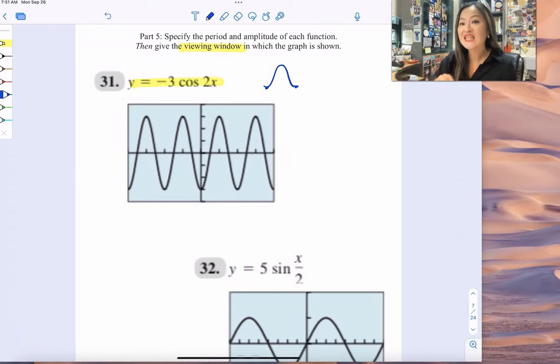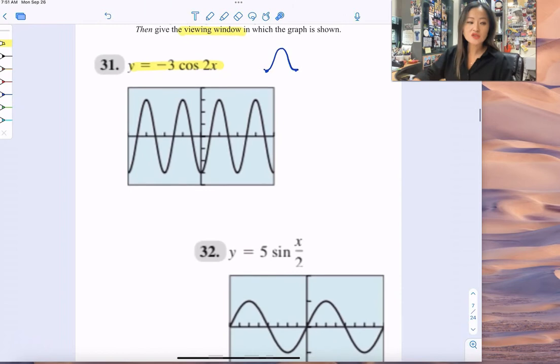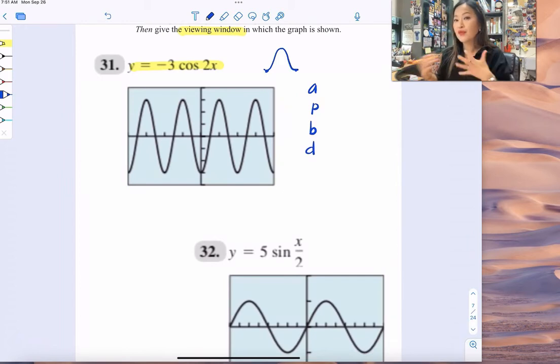If you can see that, you should also be able to see that it does not have a horizontal or vertical shift in either of these. They want us to write the actual window, but also it's helpful if you identify your amplitude, period, and vertical shift, okay? I think that's also very helpful, and then it'll help you with the window, okay? There's no shifts or anything, so you can see the amplitude. Try it, okay? It starts from the minimum, right? So let's actually highlight the 5 critical points. Okay, it starts from the minimum, and it ends at the minimum.